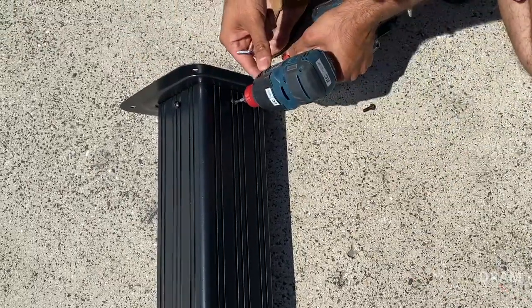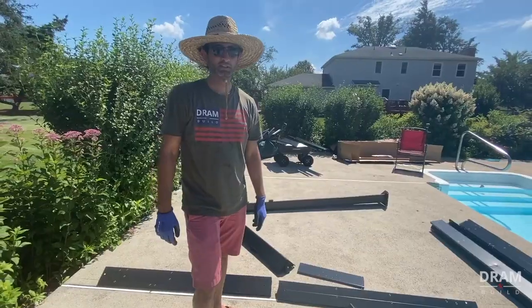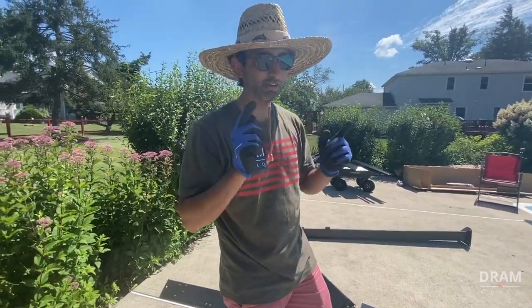Okay, here's the drill. All right, it's getting really hot in the day, so I got my straw hat out. It's going to cover me from the sun.